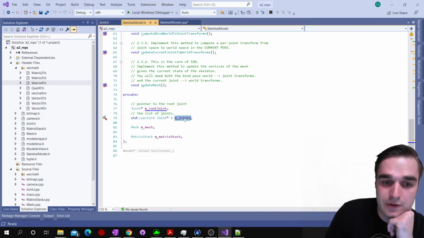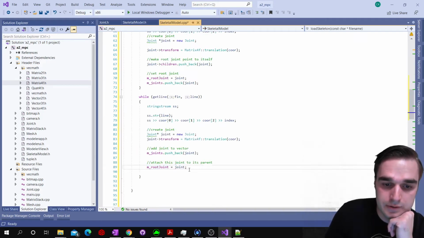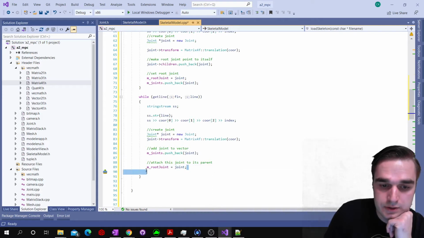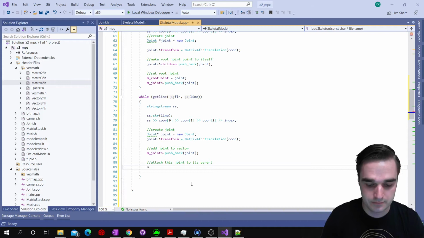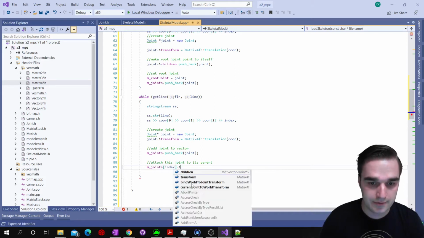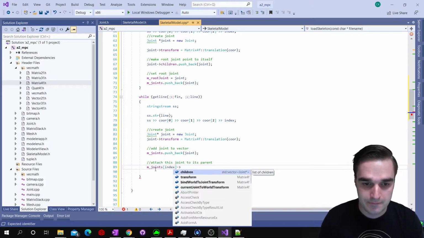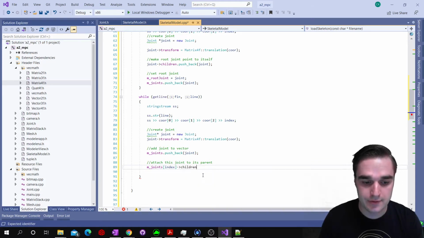We basically need to look up in the vector of joints and attach this joint to its parent as a child. I'm hoping that makes sense. Using the index we just parsed, we're going to access the joint with this index, access its children, and push back on its list of children this joint.